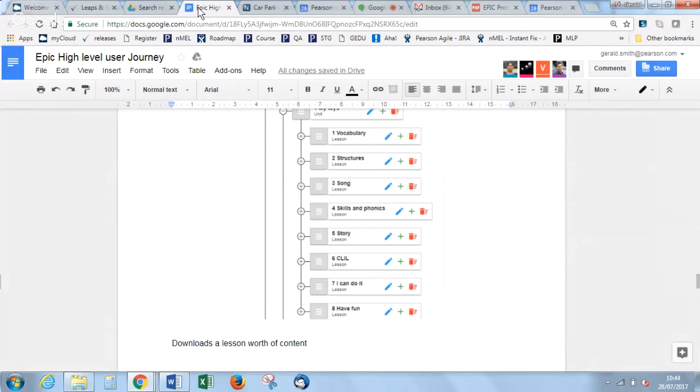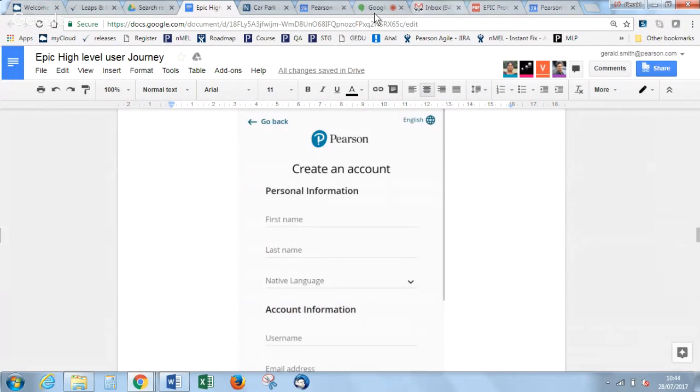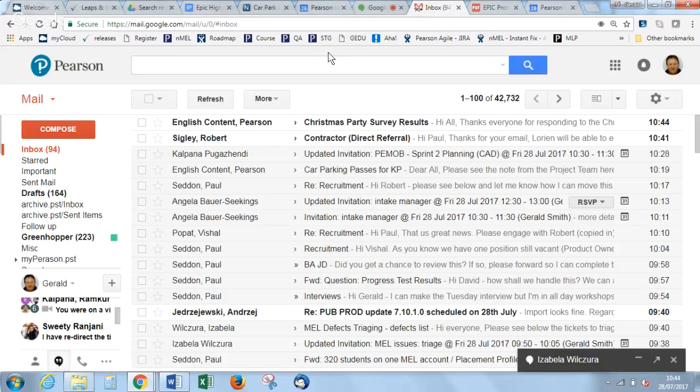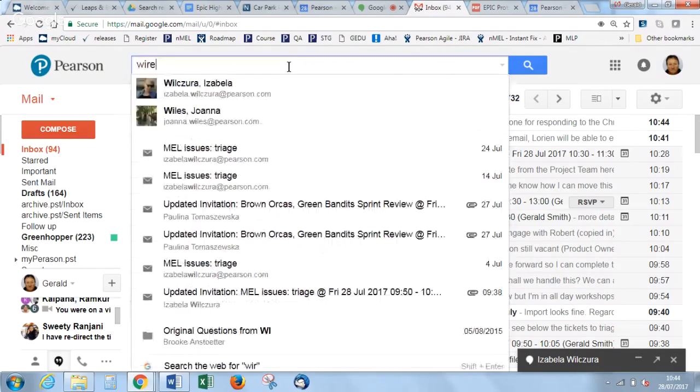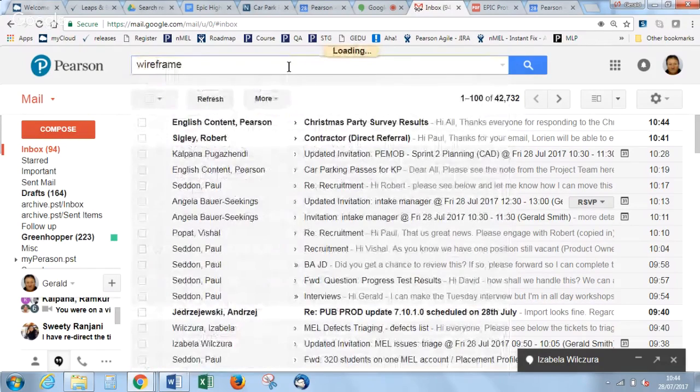It would be better if we have the list of screens to be displayed, like what pages the user will be seeing, a mock-up or wireframe kind of thing. I think we've got some wireframes. Hang on, let me just, sorry, I've got 30 different things on at the same time.